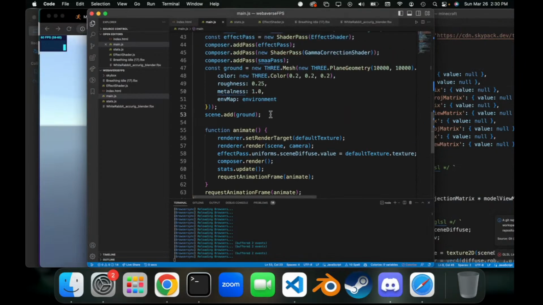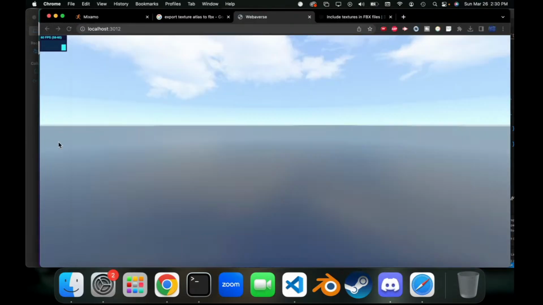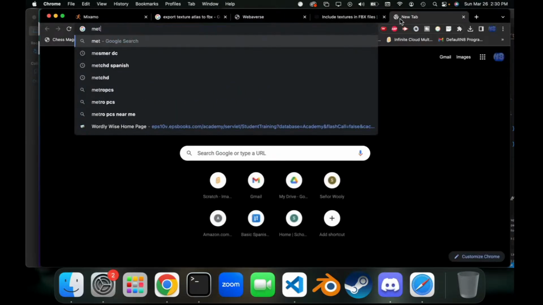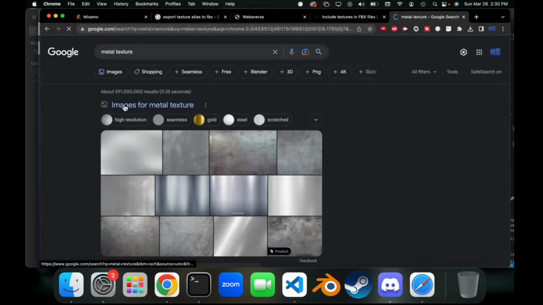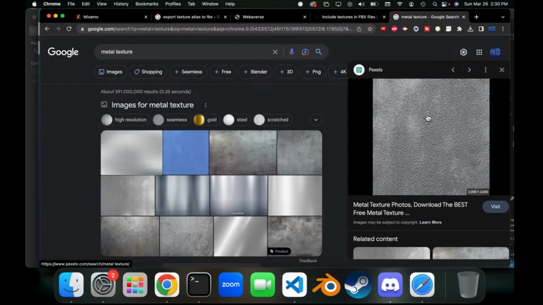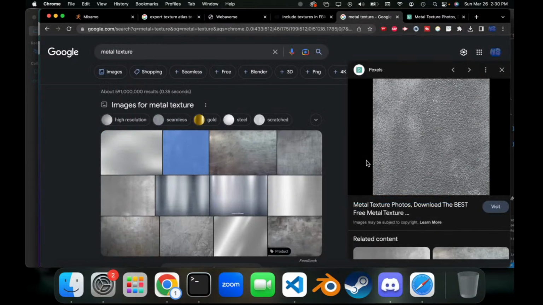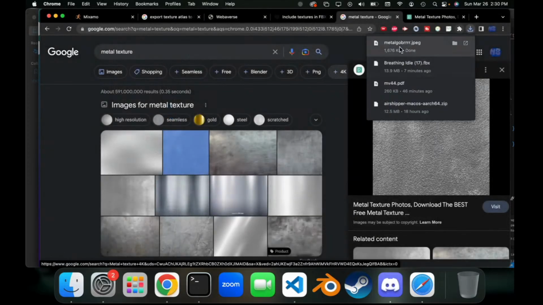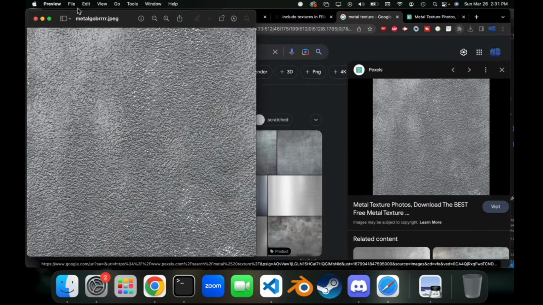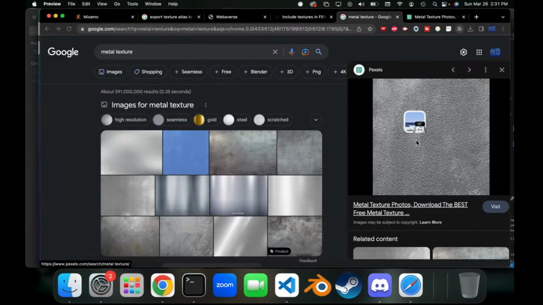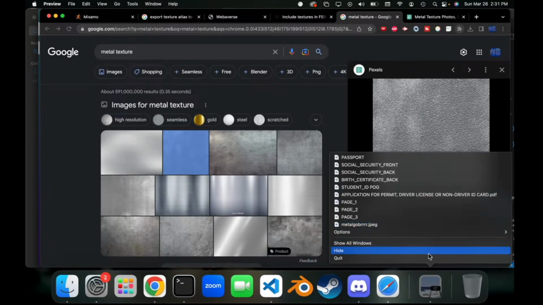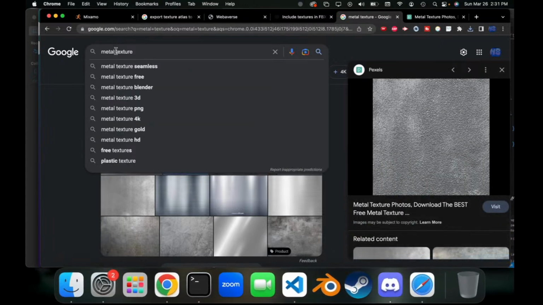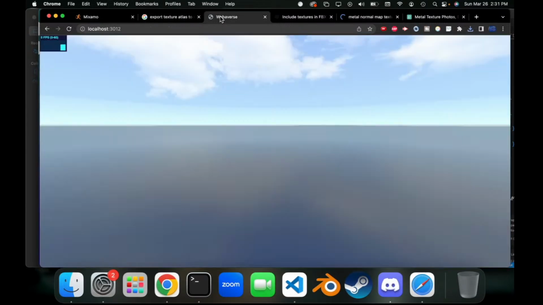So for the cool sci-fi look, I think I am going to go with some kind of metal texture. So yeah, I am going to be a bad boy and rip something off the internet. Metal texture. Note that this is purely for personal use. If you're actually doing a commercial project, make sure you have proper rights to everything that you're taking. Metal. Oh yeah, that looks pretty nice. The only thing I don't like is that the specular highlight's baked into that. So maybe we go get a metal normal map texture.